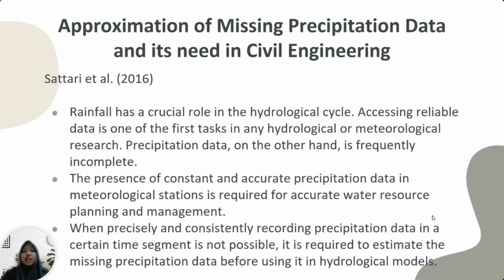In Malaysia, the number of rain gauge stations with a complete record for a long duration is very scarce. Thus, the estimation of rainfall is needed if missing data happen at the principal rainfall station.